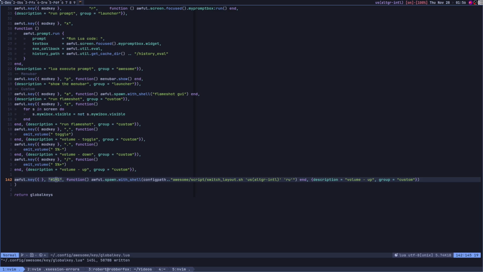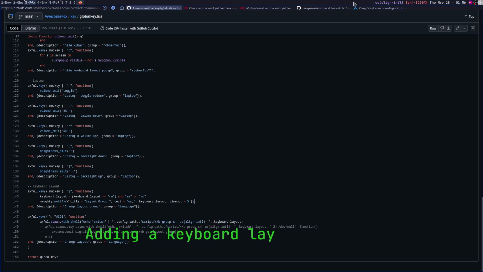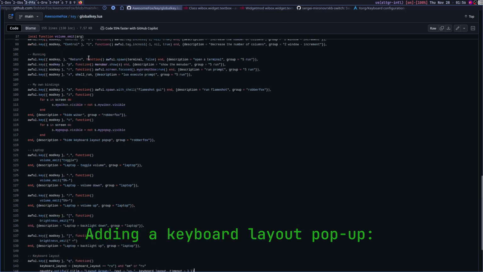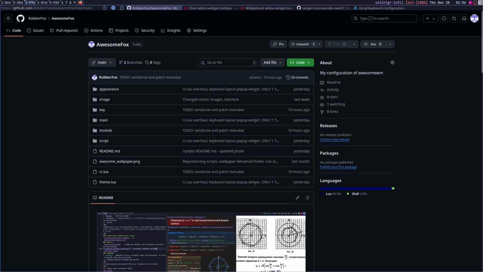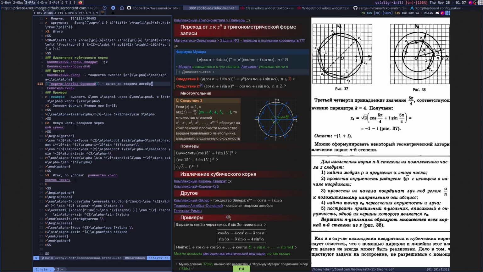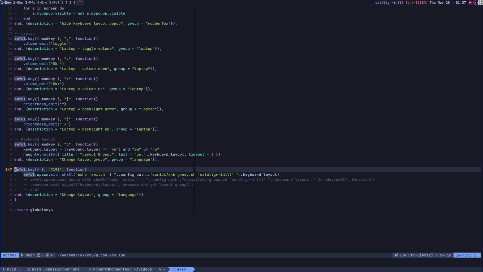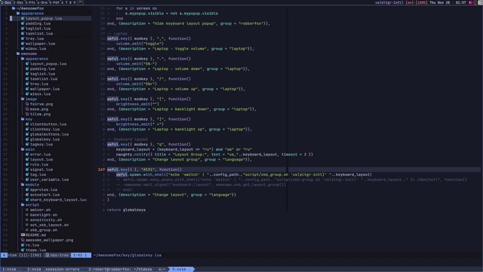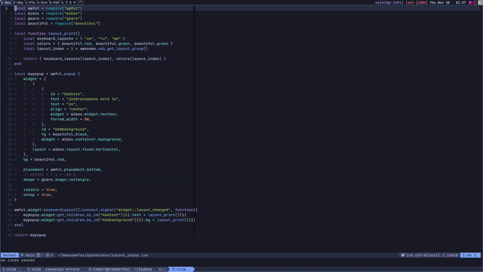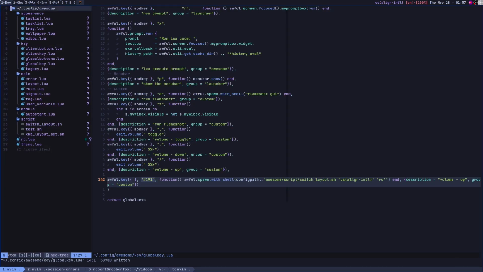The only additional thing that I can show you is how to make a pop-up. If I go back into my example photo, you can see that there is a cute text pop-up, and I can use it in such a way. So let me copy all of this and walk you through what happens.